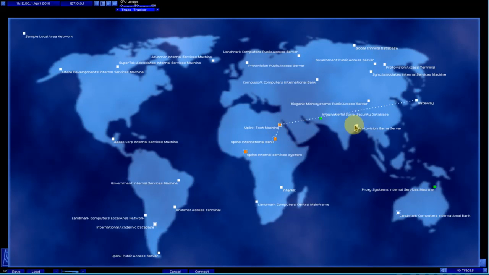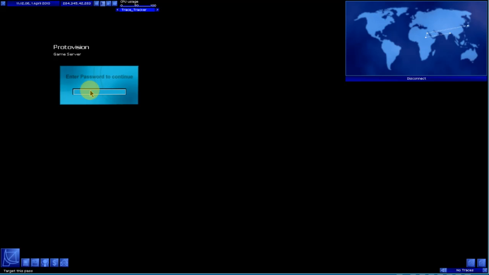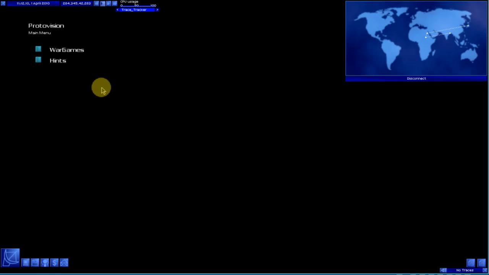I'm going to include the Protovision game server. Actually, let's connect to it because this is an Easter egg that I tried. If I do here and I type in Joshua, it logs me in.